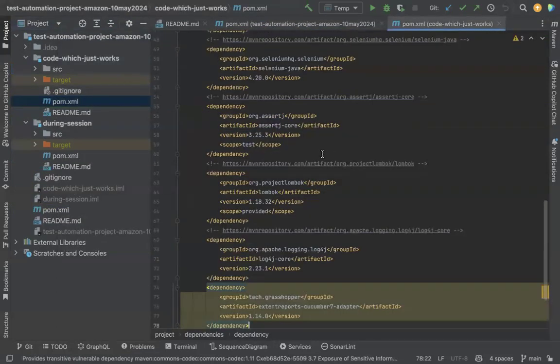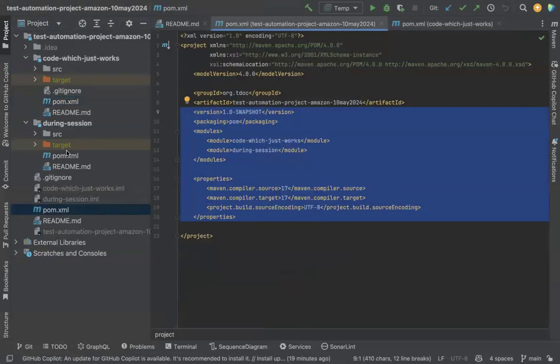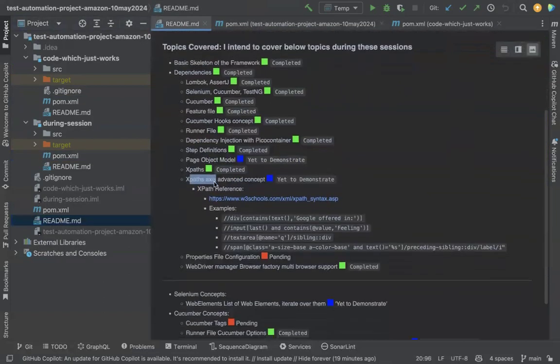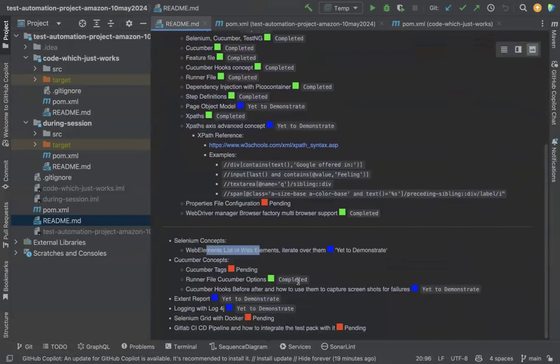For example, if I need this dependency at both places for both modules, I will just mention it outside, that is in the parent pom, and it will automatically come here in the child pom.xml. You won't see it, but it will be inherited. So there are certain concepts of multi-module. Maybe I'll show that towards the end, if you are interested to know how this works, if time permits, because I have quite a lot of topics which I want to talk about. So XPath, and around this, extending the code, and a lot of things.